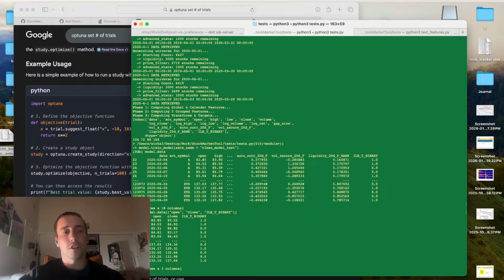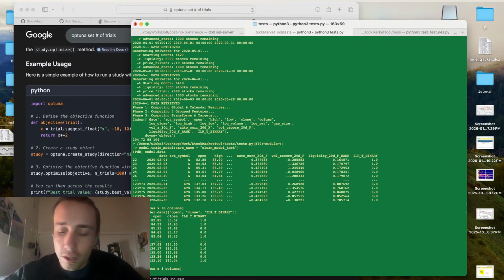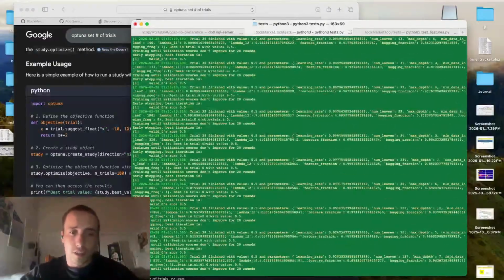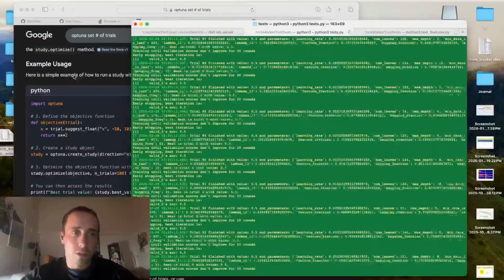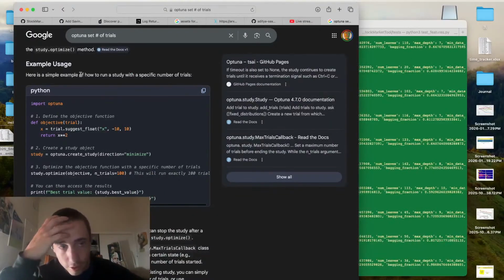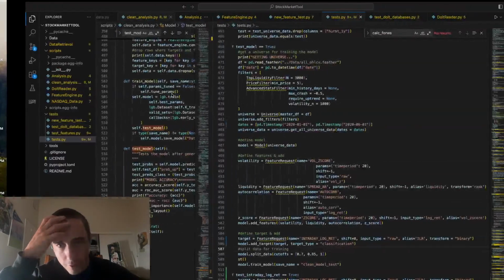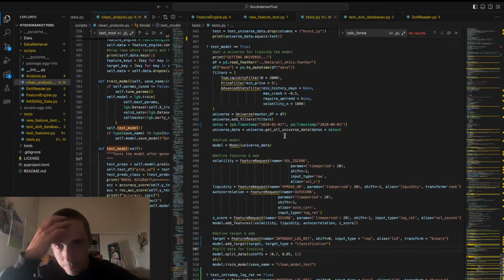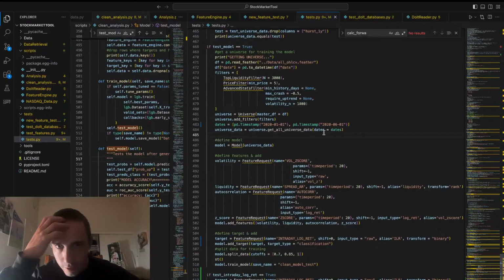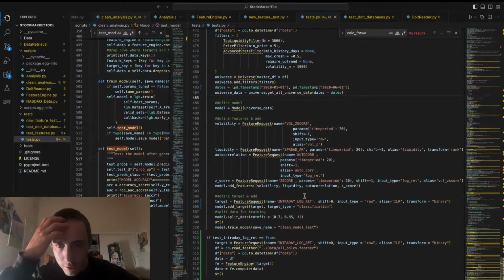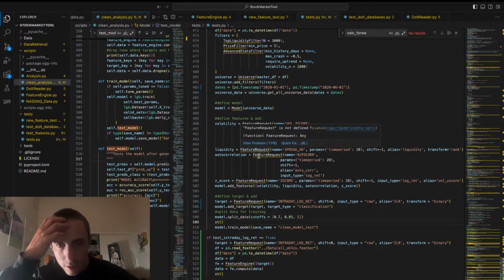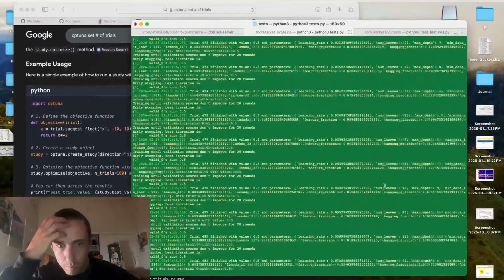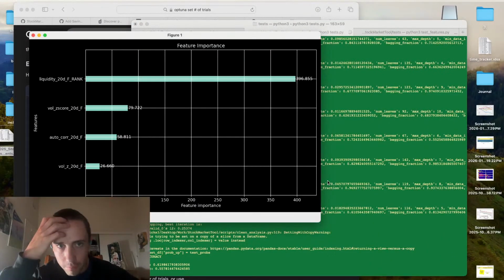Oh, 61% because the training and test sucks, of course. Okay, so I don't think I have leakage. I think I'm not training on enough data. So what if I train on more data? Let's go. So now Optuna's taking a long time. And the performance is the same.